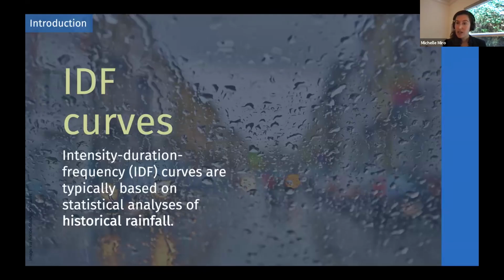And those of you, I know a lot of y'all are already using the tool and interested in this topic, but for those of you who are not familiar with IDF curves, they're the relationship between precipitation intensity, often shown as depth, so the number of inches of a storm, that storm's duration, so it could be 2 hours, 24 hours, and its frequency, think 2-year to 100-year storm event. So they're a mechanism by which we calculate those storm events. And they're typically based on statistical analysis of historic rainfall.